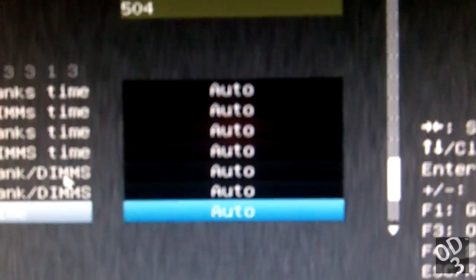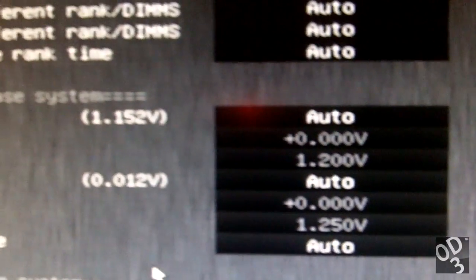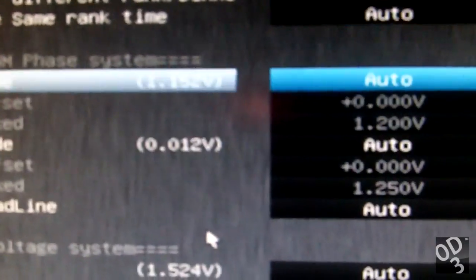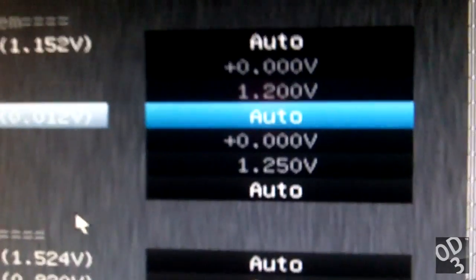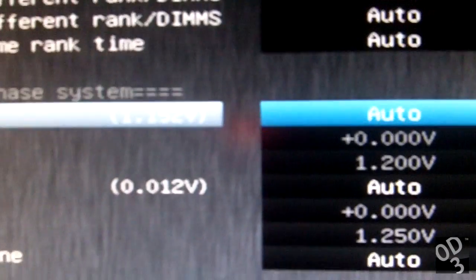And then the voltage down here, I pretty much left to auto. So I let the motherboard handle the voltage. I know how much voltage you should be able to apply, but the motherboard knows how to handle the voltage depending on what the CPU needs at that specific time.